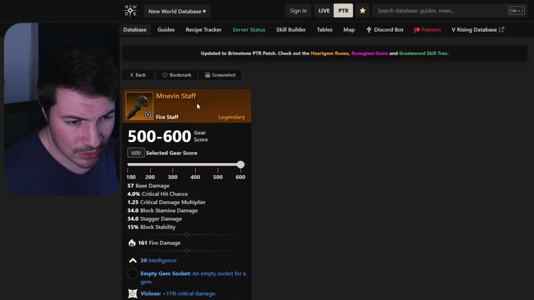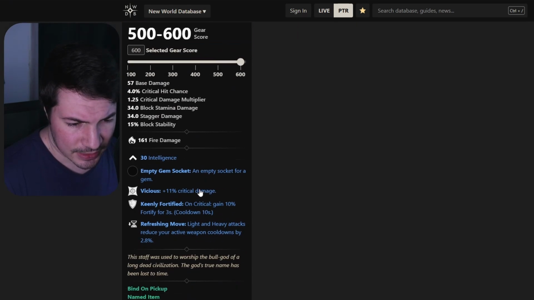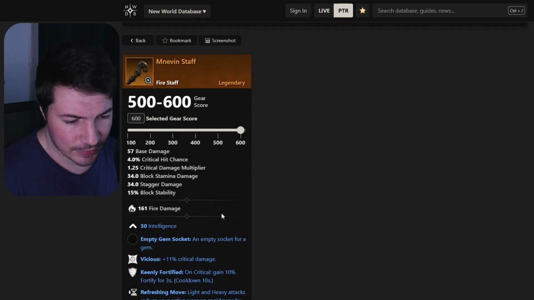A Fire Staff. Something Inven stuff. So let's take a look. Intelligence, vicious, keenly fortified, refreshing move. Vicious pretty new, good. I guess refreshing move. But I'm not a fire staff player, so I'm not sure about the best perks.